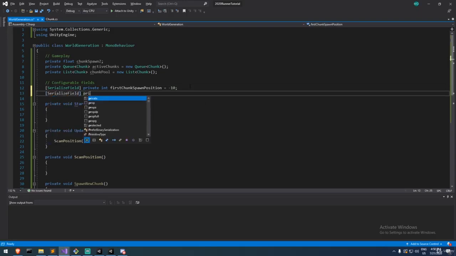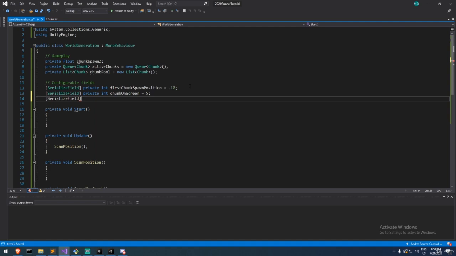Next one is going to be a private int, chunksOnScreen. So how many chunks are we going to have on the screen at the same time? 3 is a good number if we want to test out. At the end of the day, we might want to have 5. If you see performance issues, we can drop that down to 4 or 3. But let's actually start with a big number. We can modify that directly in the inspector, by the way, so that's not an issue. But the reason I want to start with a big number is so we can have a nice amount of spawned objects at the beginning. We can visualize it fully, especially with the shader.